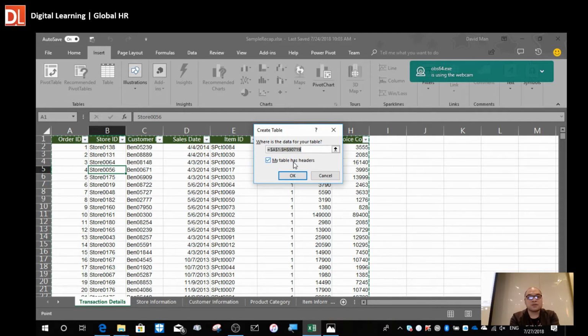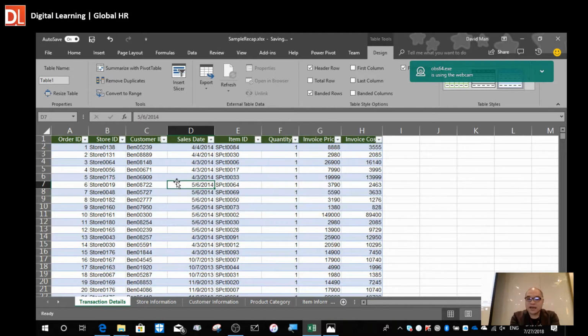Basically, what is the current region? Current region is that Microsoft Excel thinks this area of data is a table, so we call this area a current region. And as you can see here, this table will contain a header, so we must tick this checkbox. Once you tick this option, it means Excel will treat the first row as the header of the table. After these options, click OK.